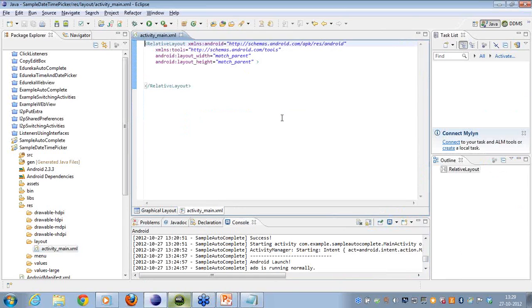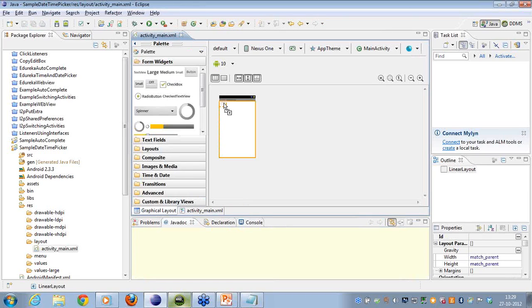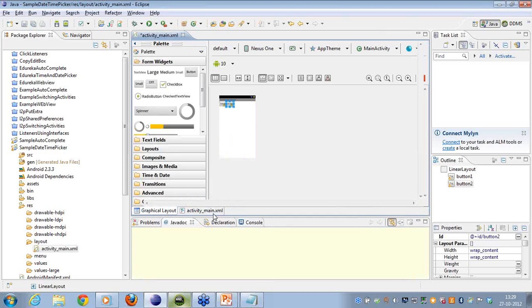All right. So in here, first of all, let me change this to linear layout. Once I have done that, I need to place two buttons here. So I go to the graphical representation, pull out a button here, pull out another button here, and give it an orientation.